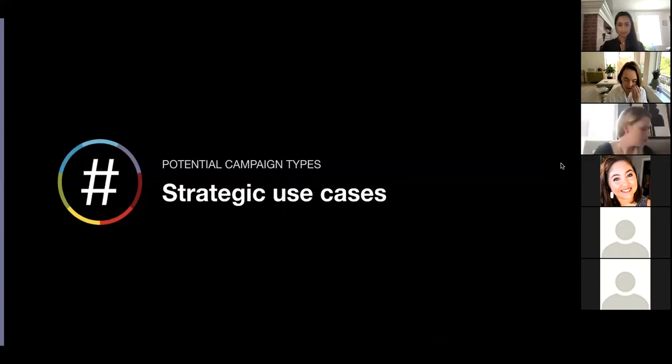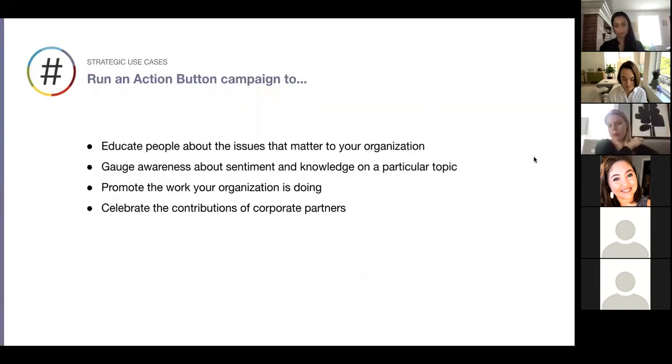And I think the other exciting thing that we've also gotten a feel for in the content that Sasha's walked us through in those real life examples is thinking about some of the campaign types that you might consider running via an action button campaign. So I think things that are exciting to me to think about here are in terms of customers that we have in the room, so to speak.